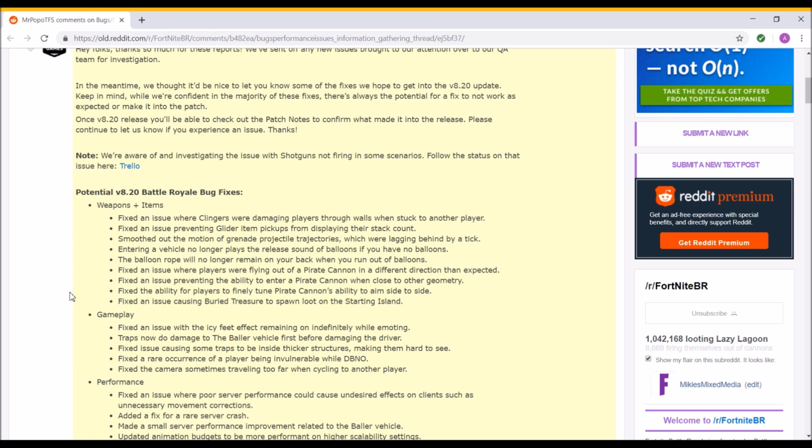They want to fix an issue where players fly out of a pirate cannon in a different direction than expected, which would be a good one. They want to fix an issue preventing the ability to enter a pirate cannon when close to other geometry, which would be nice. They want to fix the ability for players to finely tune pirate cannons' ability to aim side to side. Again, I mentioned this over on the Daily Fortnite podcast, but yeah, people are having a hard time getting that weekly challenge done where you need to do 100 damage to players with the pirate cannon, and it is hard to aim. So hopefully they're going to fine-tune that a little bit more, making it easier to aim, and hopefully people will land some more shots with that pirate cannon so they can finally get that challenge done.